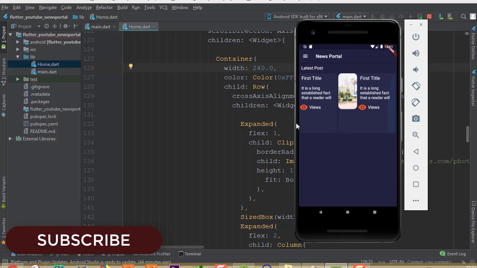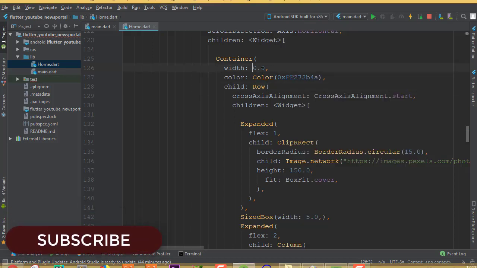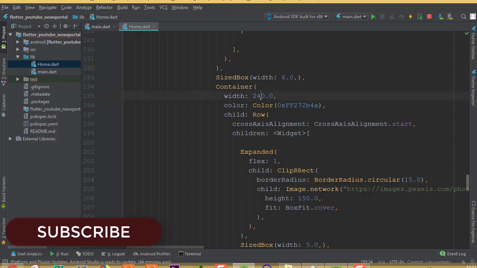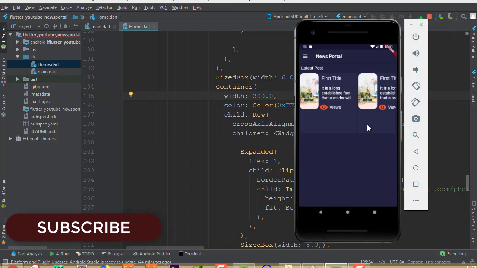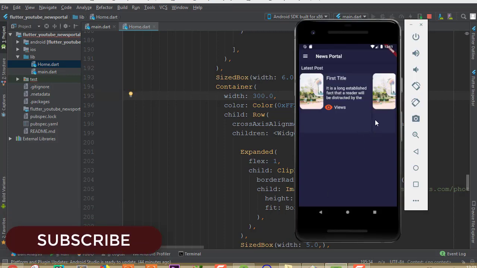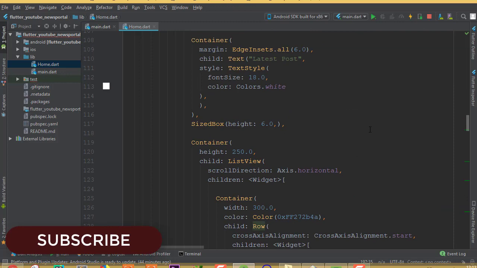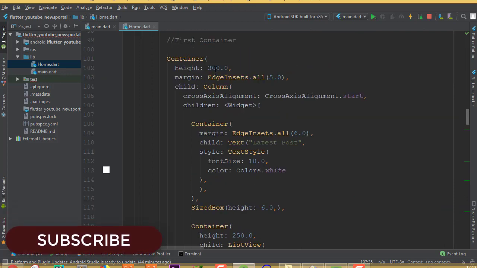And here you go. Now we can see, we can scroll it, but still we are getting very little size, so we can say 300, and for this one we need to add 300. Now run it. Yes, now it's good, but we are getting a lot of unnecessary space for our height, so we need to change our height over here. In here we have given our height 300, so instead of 300 choose 250.